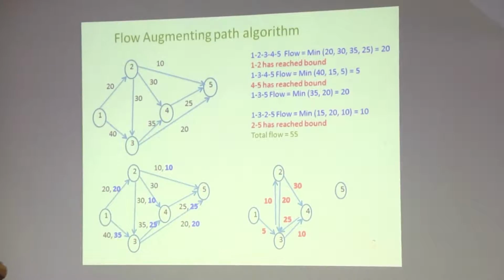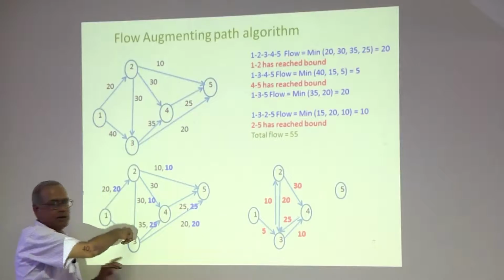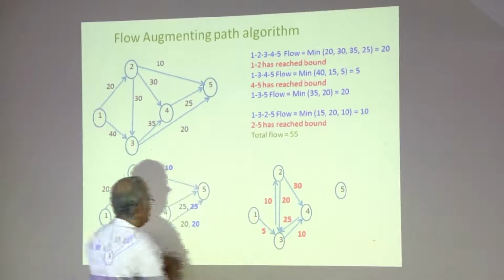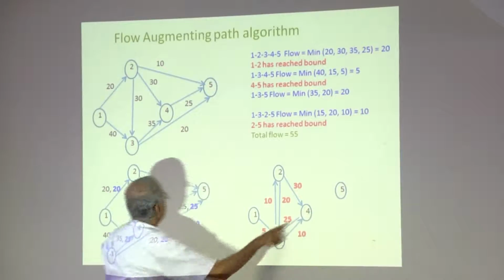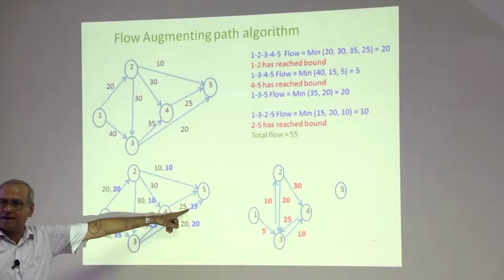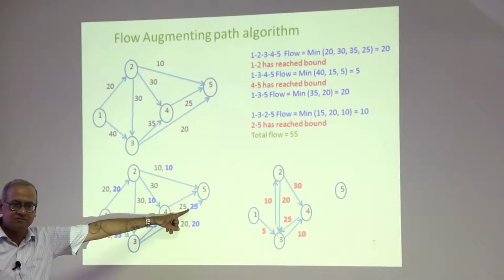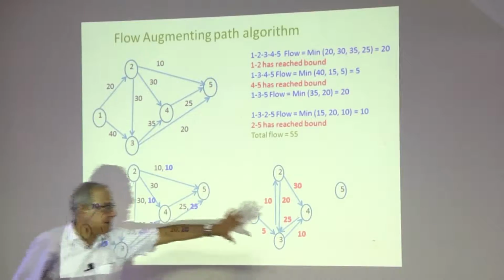And then I look at the flows. Flow ij don't belong to source or sink, reverse it. So ij don't belong to source or sink, there is a flow of 10 here, put the opposite 10 here. There is a flow of 25 here, put the opposite 25 here. That's all. Because there is a 25, but j belongs to sink, so I don't do that. 20 20, i belongs to source, I don't do that. So this is my residual network.